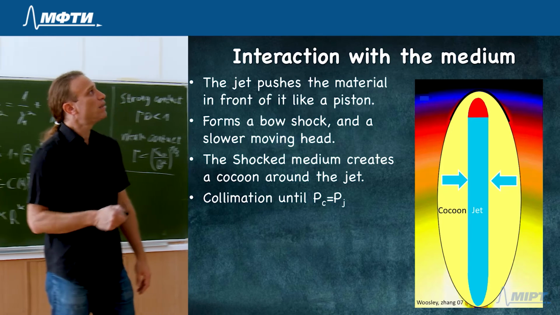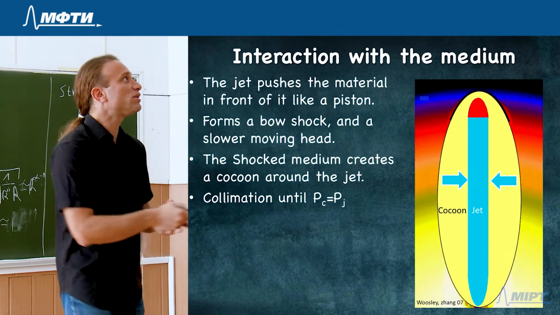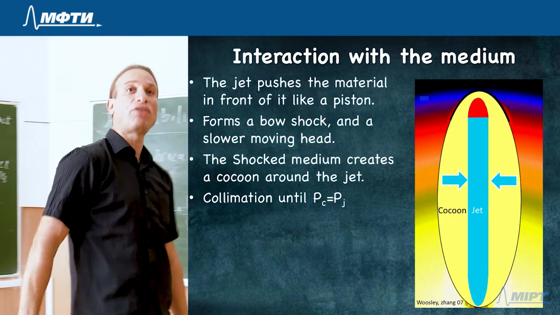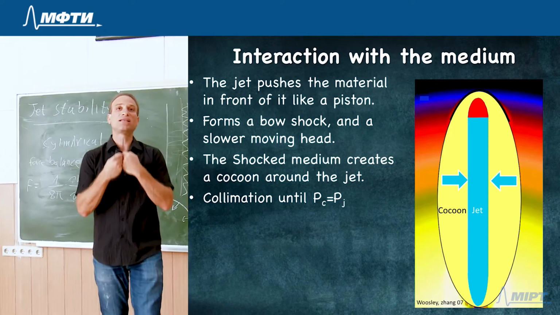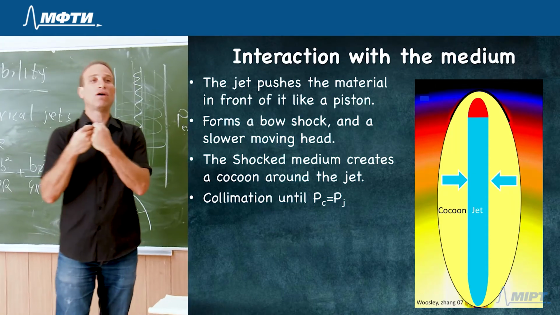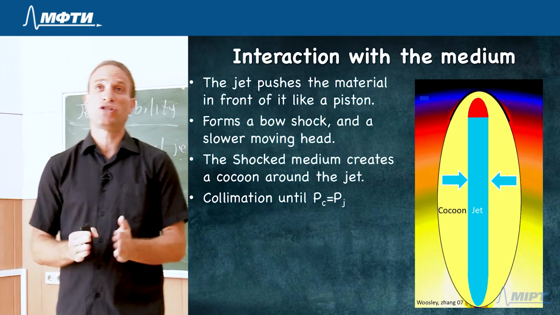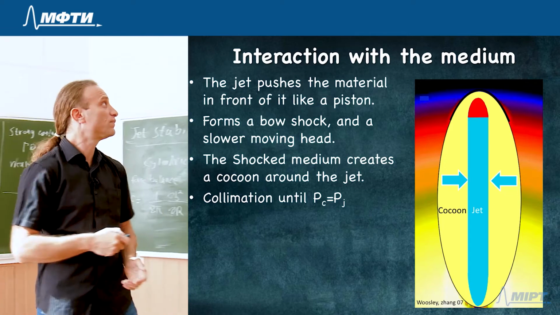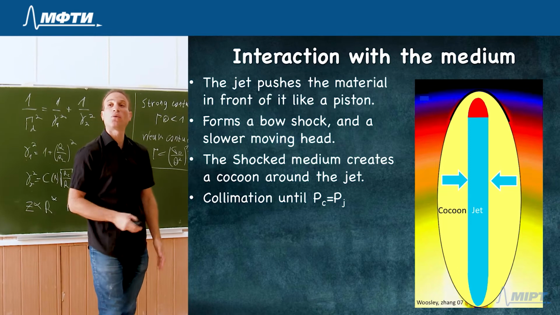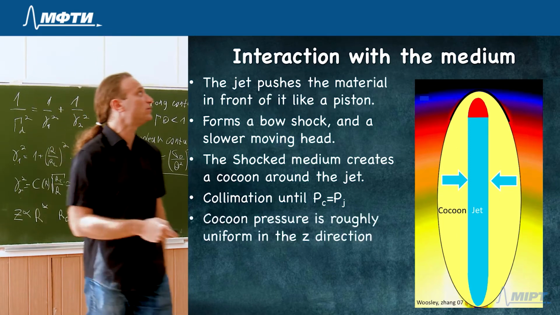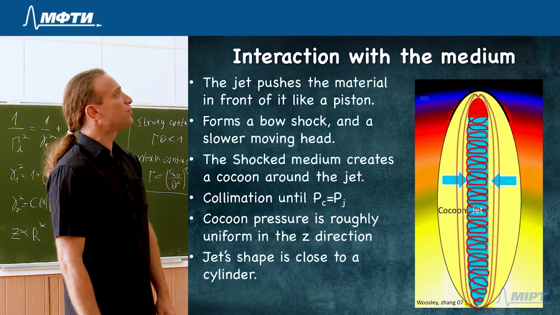And this gas basically compressed the jet to roughly the shape of a cylinder because the pressure profile in the cocoon is roughly uniform. And remember when we studied that the jet radius acts like the pressure profile to the power of 1/4. And if the profile is 0, the radius doesn't change. The jet is roughly cylindrical. So I get the collimation until I have pressure equilibrium, and from there on the jet will roughly be a cylinder. The jet shape is close to a cylinder, as I said.